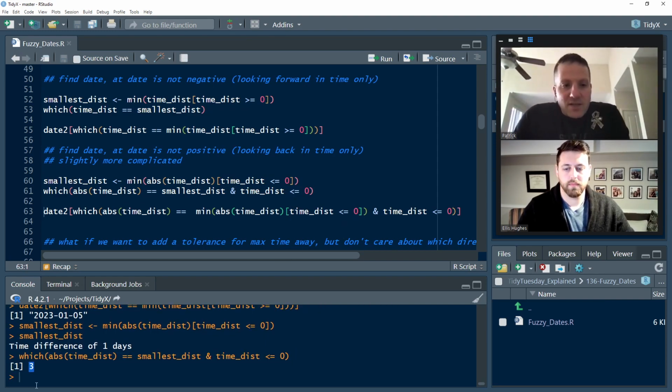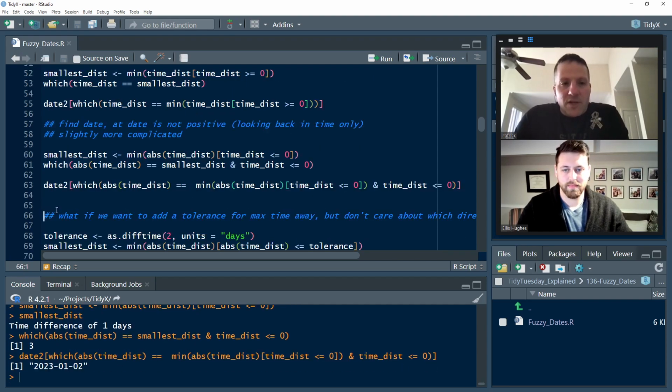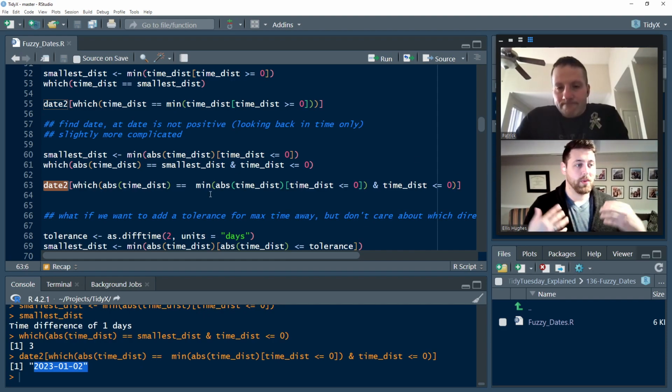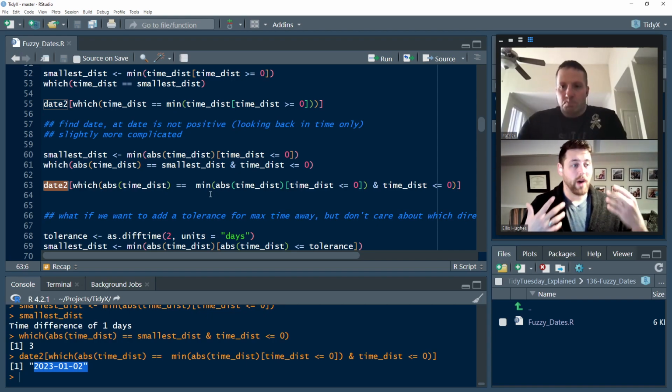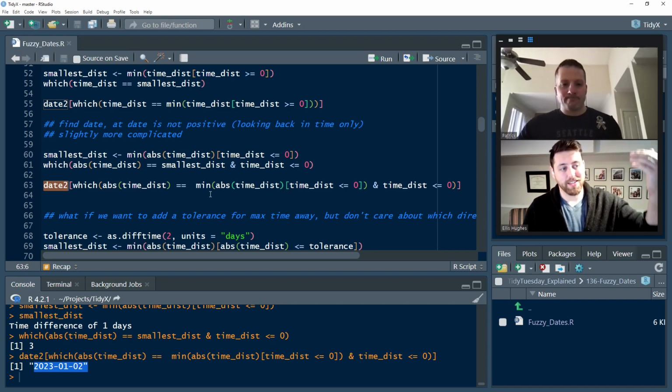And in this case, it's going to be the 3rd value within that vector. So if we go back to date vector 2 and we run this, that value is going to produce January 2nd of 2023. These seem relatively trivial, but that's because we have a simple data set. We know the answer to it, which is why we're building up our logic in this way.